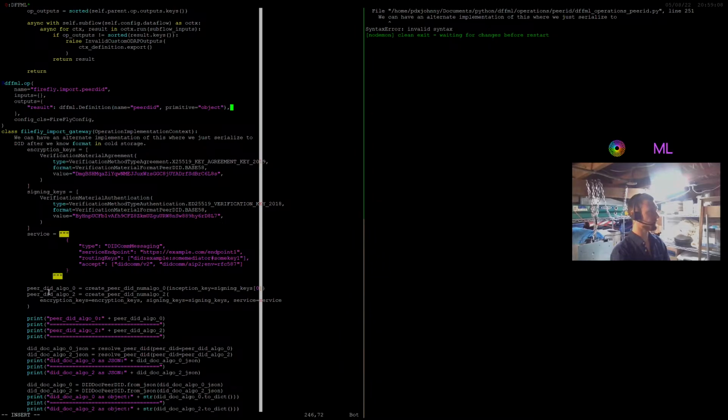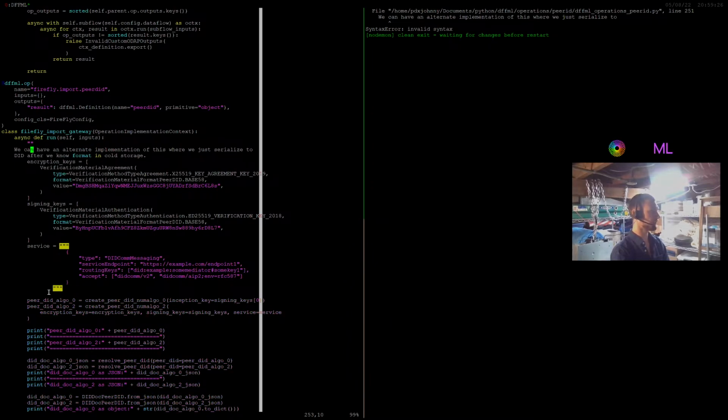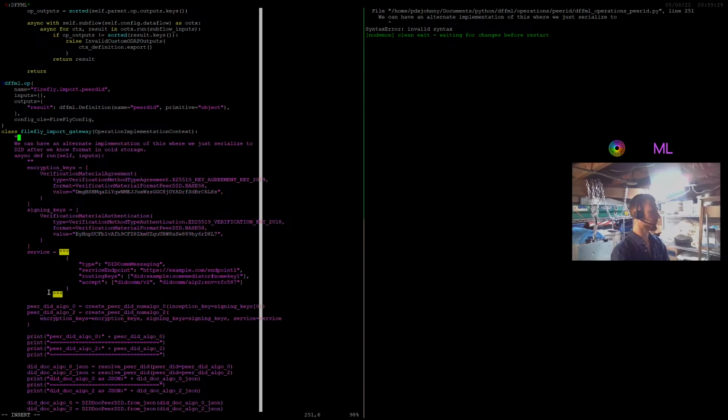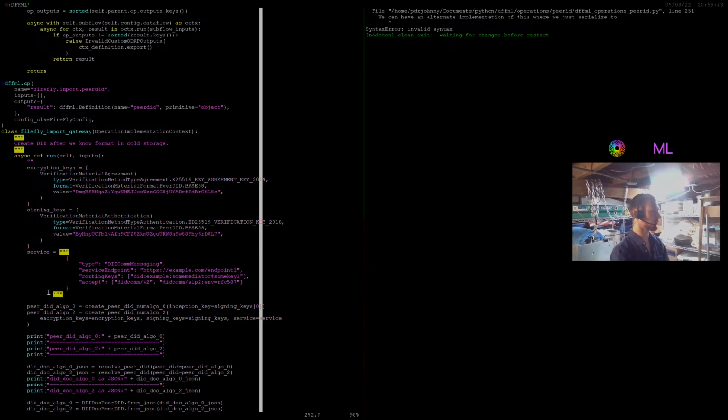Let us see. So when this thing runs, and it's got its inputs, we just create DID after we know formatted.